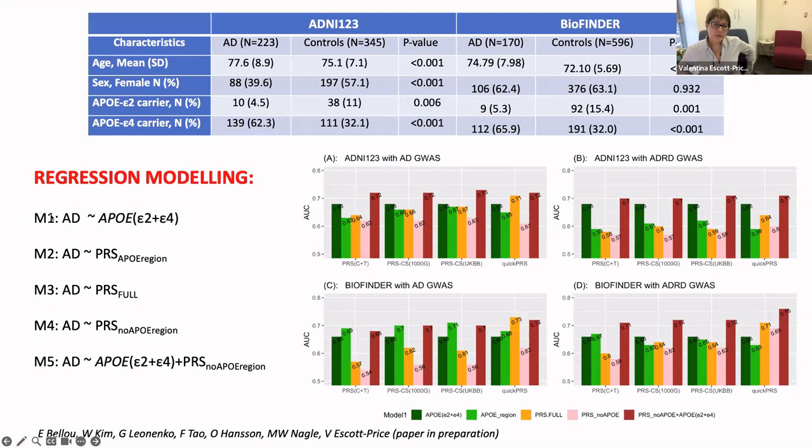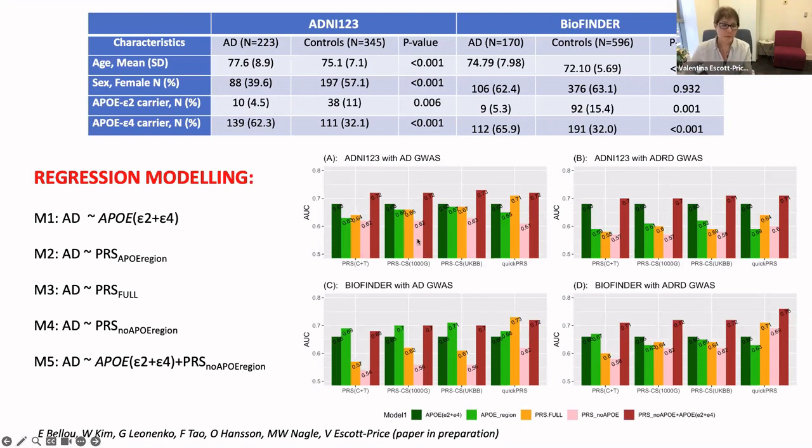So then we again tested 5 models: predicting with ApoE only, predicting with the ApoE region, and predicting with PRS, as people who don't understand the disease architecture would do. Just put the whole genome into the method, get the PRS value, and compute the area under the curve. So that's one. Then we also did excluding the ApoE region, and then we also did it using our model, where we modeled 2 variables separately: ApoE as a separate variable and the PRS without ApoE as a separate variable. I know that it's lots of analysis here.